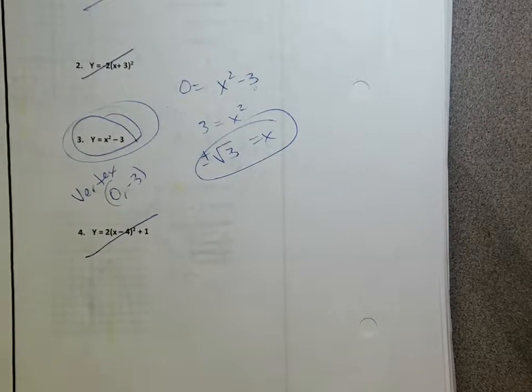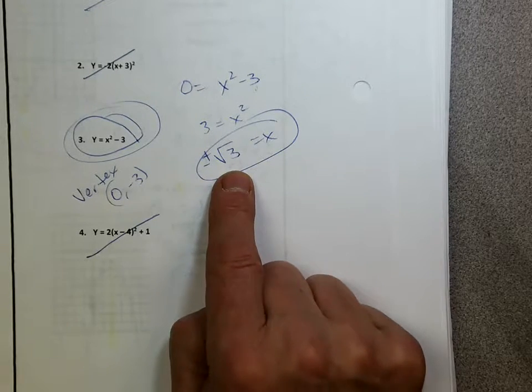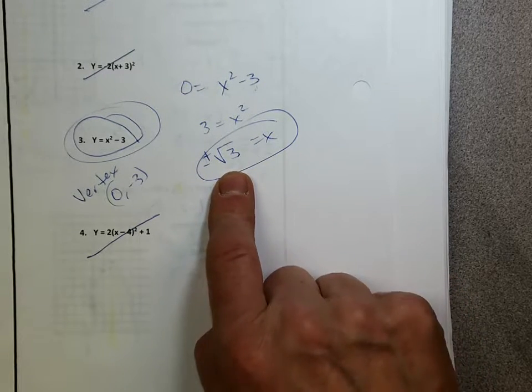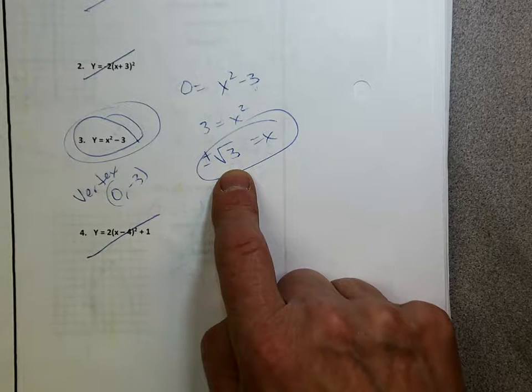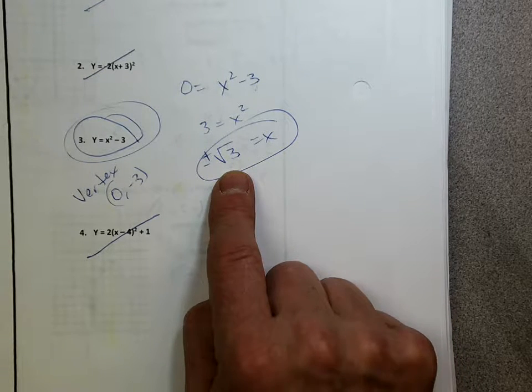So it all depends on the question. If the question says, I need an exact value, you have to give me this. If the question doesn't say exact value, then the 1.7 is going to work. Yeah, Elijah, does that make sense? Yeah, it makes sense. I'm just wondering why there's a plus in this. Oh, such a good question.